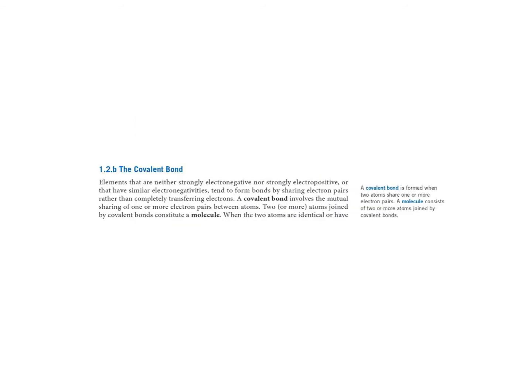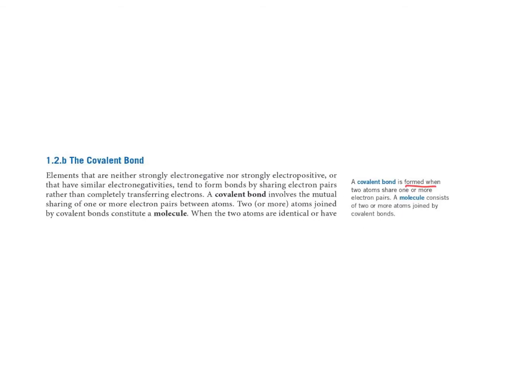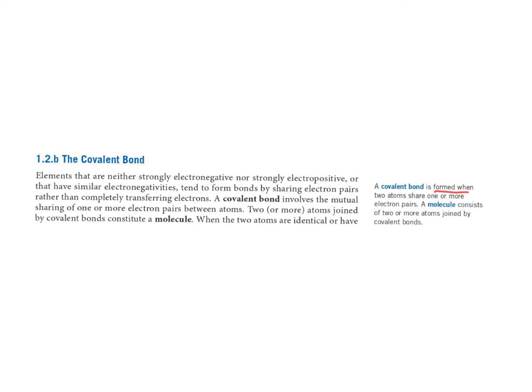Okay, and here we talked about covalent bonds before, that when 2 atoms share 1 or more electrons. And in general, a molecule consists of 2 or more atoms joined by covalent bonds. Is this clear? Questions? And as I said, most of the compounds that we studied in this class, alkanes, alkadienes, alkenes, alkynes, all of them are molecular compounds because they share electrons.